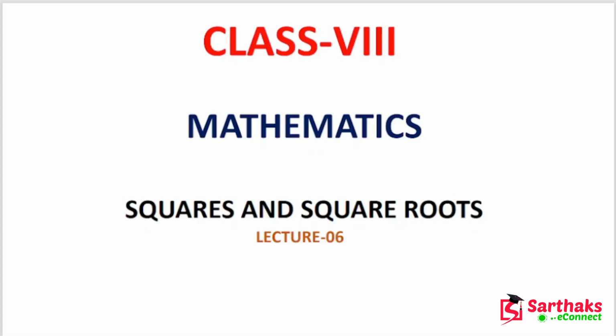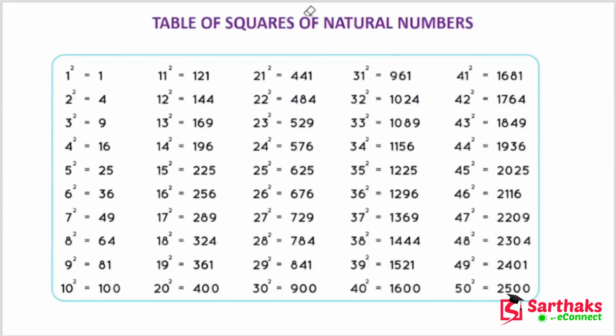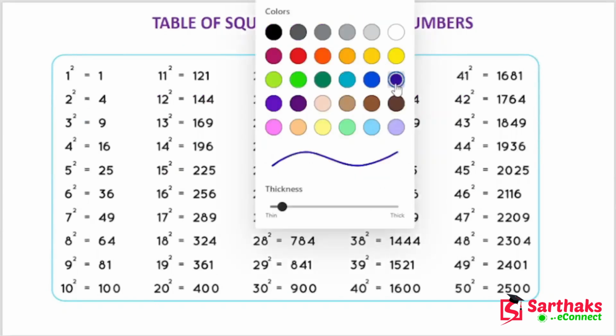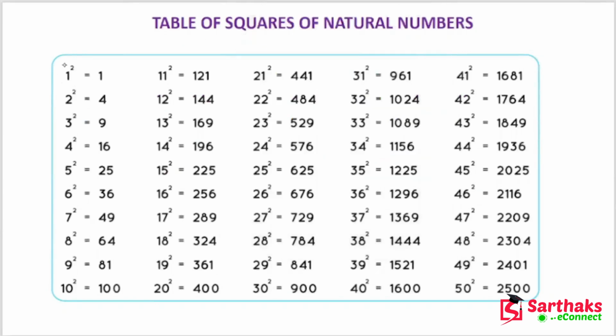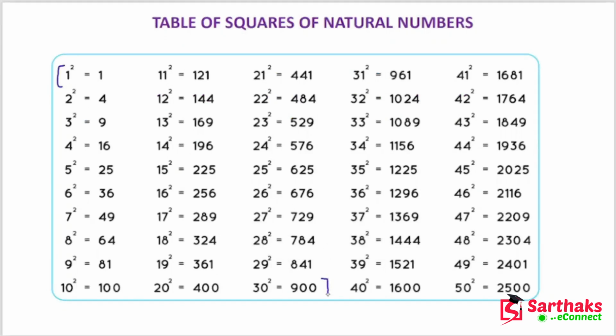But before starting the lecture, I would like to remind you all to learn the squares of natural numbers from 1 to 30. We are at the end of the chapter and we all know the importance of learning the squares of natural numbers from 1 to 30. We have been directly using these squares at various places. If you learn them till 50, it would be very good enough. But if you learn till 30, it would kind of serve the purpose, and it is necessary. It is not a choice. You should always learn the squares of natural numbers from 1 to 30.